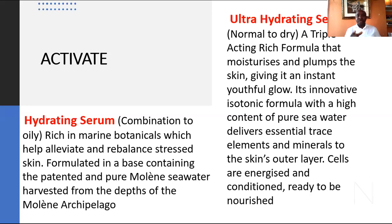That is the formula that we apply in the ultra hydrating serum. And it helps to moisturize the skin, to plump it, to feel good, and give it an instant youthful glow. So that's the difference between the two. So remember again, the most key thing here is to know your skin type before you start using the product.